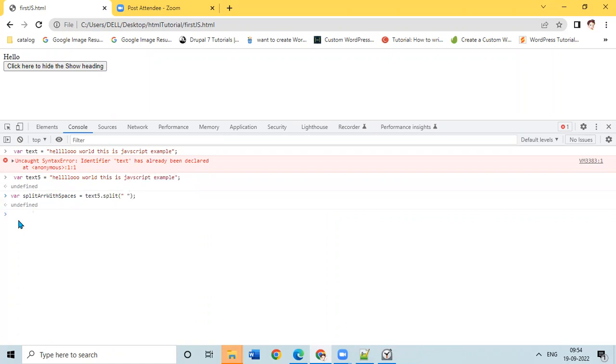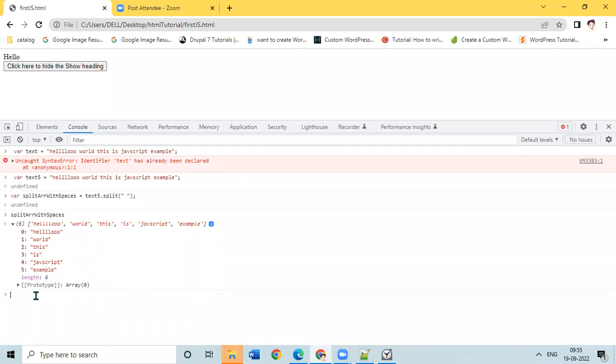Now you can console log split with spaces. Here you can see, the split creates a new array with the words, where we have a space. Each element is an array element inside that array, and the length is 6: 1 2 3 4 5 6.